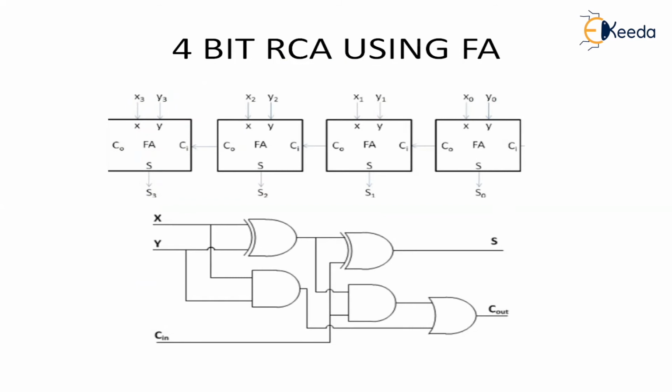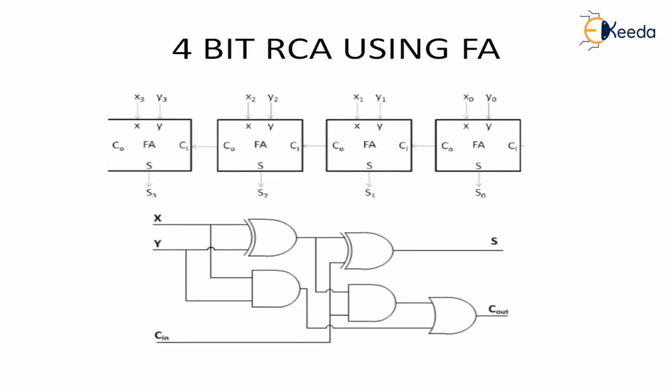So there were four full adders. Okay, so 4 full adders, where x0 and y0 are your inputs, and I will be getting s0 and carry 0 as the output. The same way x1 y1, x2 y2, x3 y3, which is 4-bit. This ripple carry adder has already been covered in our previous video, make sure you check it.